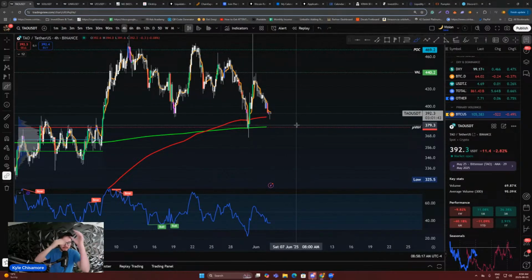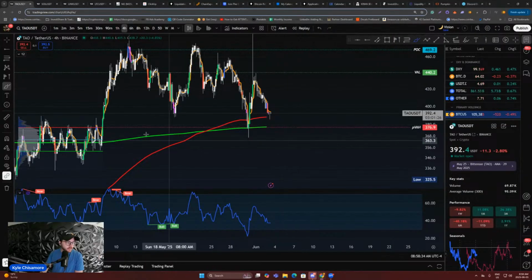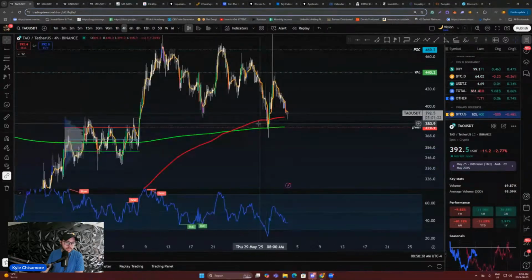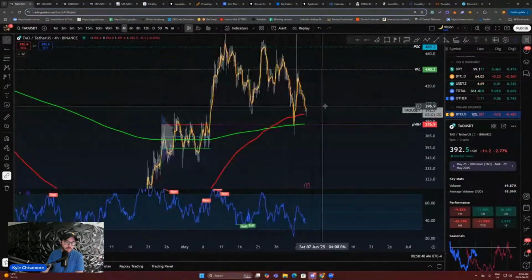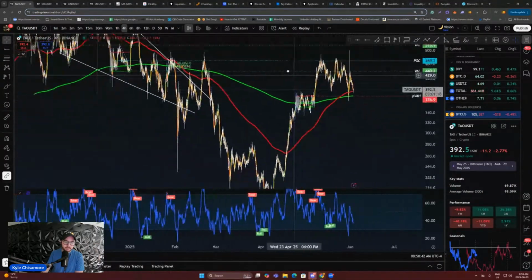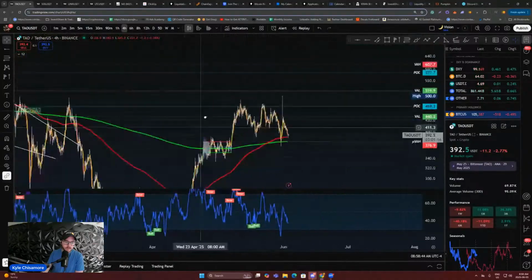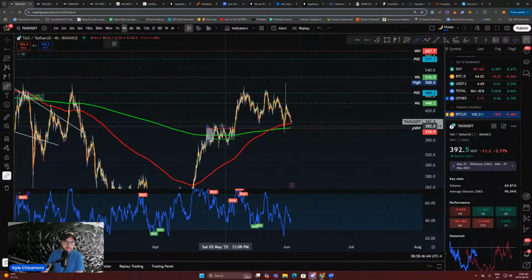I know how basic that sounds, but you'd be surprised how well that works out, especially on Bitcoin. The win rate on Bitcoin is just stupid. I think it only has like 1 or 2 lost scenarios for those events. You want to catch the next elevator. Yeah, so this is kind of the next level here. We could have another leg up. We're just testing this demand zone here.